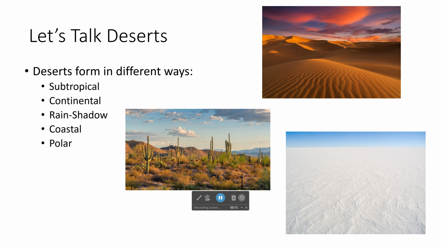Before we get into actual Pangaean climate and what the climate was progressively becoming more like during the Permian and the Triassic, which is what we talk about today, let's take a little bit of time to talk about deserts. Deserts form in many different ways, actually. You may be familiar with subtropical deserts. There are also continental deserts, rain shadow deserts, coastal deserts, and polar deserts. You may not think of the North and South Poles as deserts because they're cold, but the thing that all deserts really have in common is that they are dry.